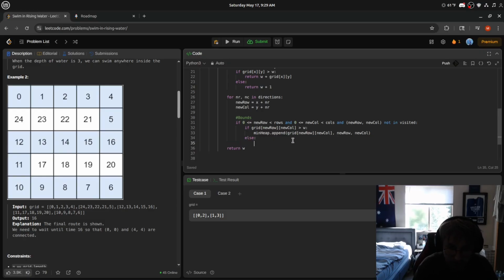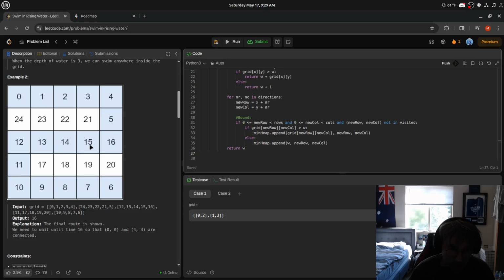Else, if it's less than, I think you're right. If it's less than, then we just pretty much return the weight, right? This is confusing me. If it's greater than the weight, we return that.